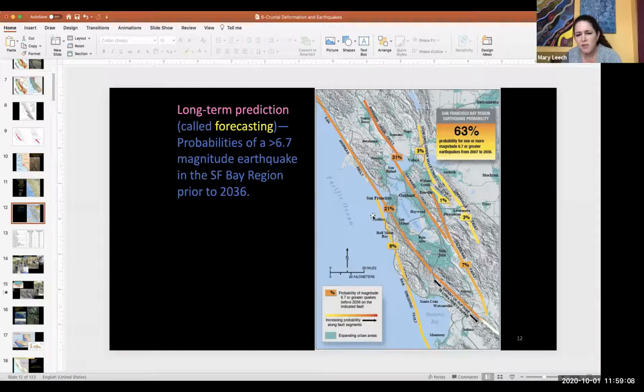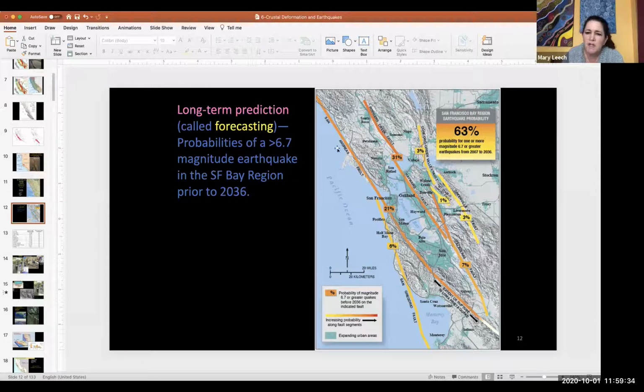And I just want to point out before I forget them, these other faults, like the Green Valley Fault. There's the Concord Green Valley Faults over here, the Mount Diablo Thrust Fault, and the San Gregorio Fault that's mostly in the ocean. Those have smaller probabilities of large earthquakes happening on them.